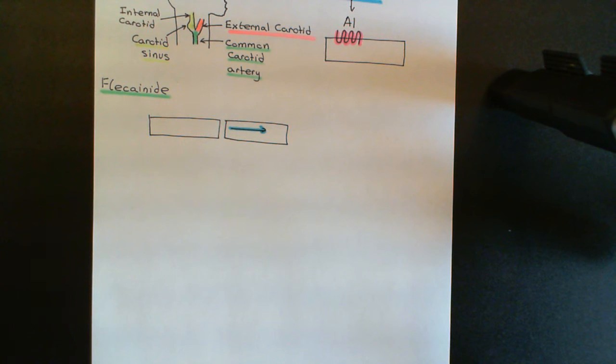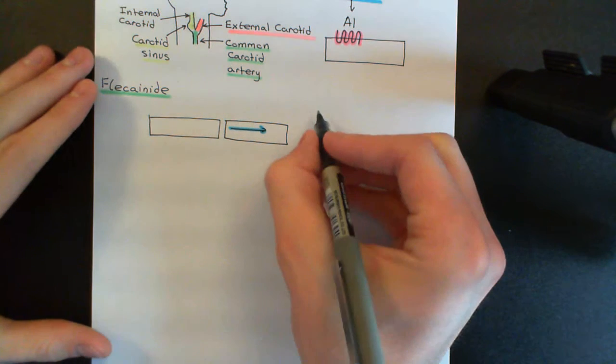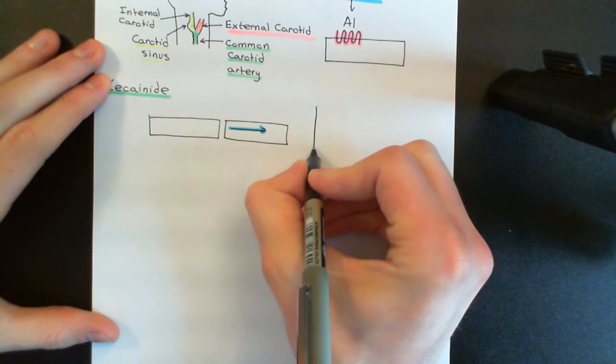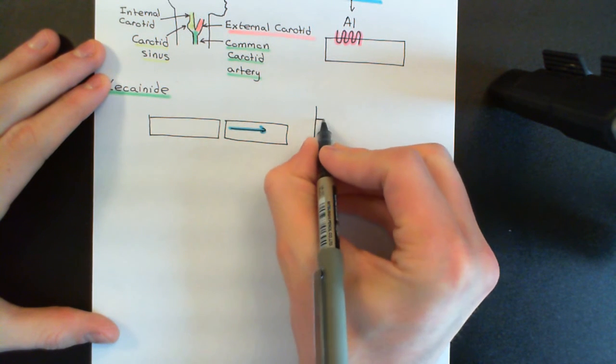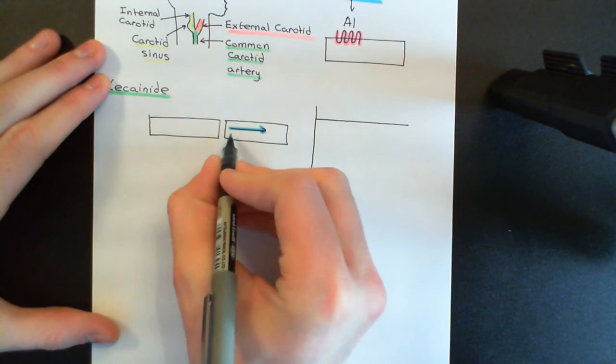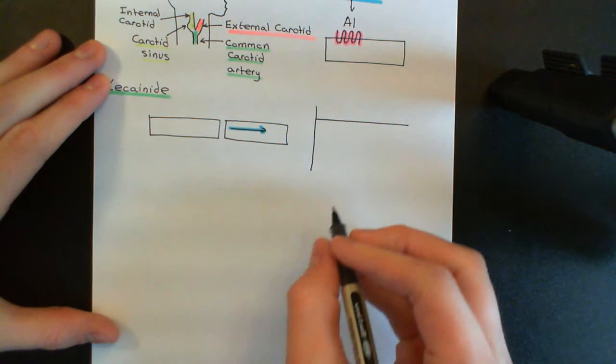Well, the bundle of His cardiomyocytes have a very different action potential to the AV nodal cardiomyocytes. They have an action potential just like the normal contractile cardiomyocytes of the heart. So let me draw a picture to remind you of what the action potential for a normal contractile cardiomyocyte, and indeed one of these bundle of His cardiomyocytes, is going to look like.